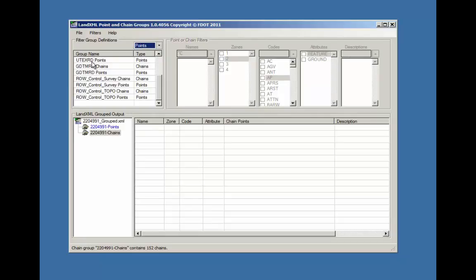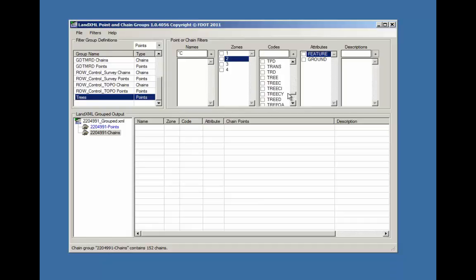So we'll go ahead and either right click in the area or I'll add one here. Either one will work. If we add down here, I now have a points filter, and let's make this one our trees filter that we're going to create. We happen to know that trees have a feature code that begins with something like TREE. In fact, if we go down here in the list, because of the data we imported, we should probably see something like a tree, and we could just create the filter by clicking TREE, TREEC, TREECI, and so forth.